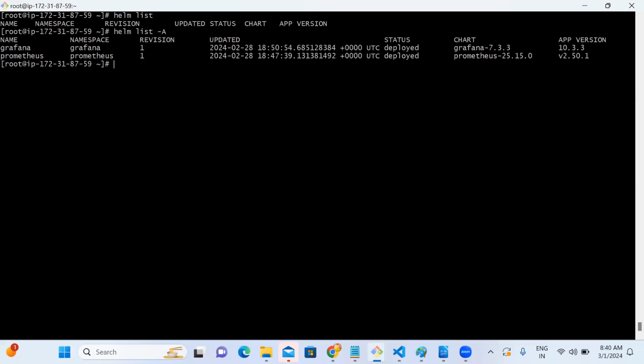The beauty with Helm is, if you deploy multiple versions, for example, I got some new image or new chart, I will upgrade. You can upgrade inside this deployment in the Helm chart. The beauty with Helm is it will keep the history. You can check how many deployments you did. Helm history, pass that name.